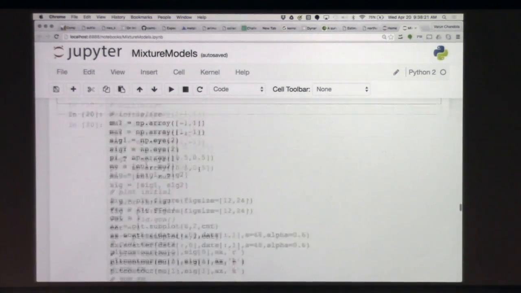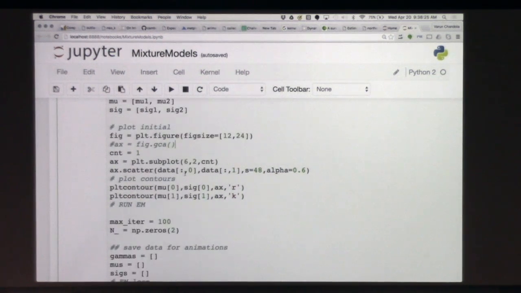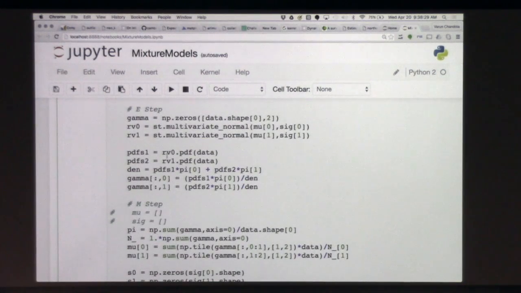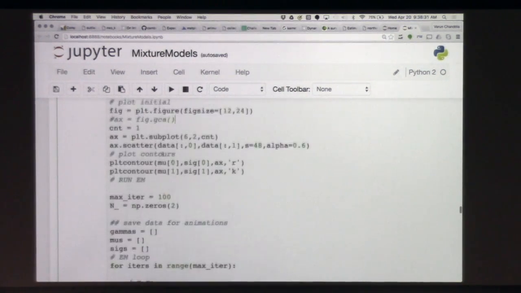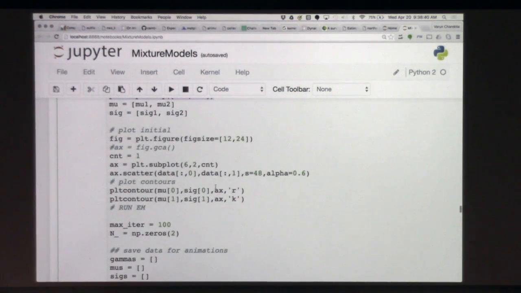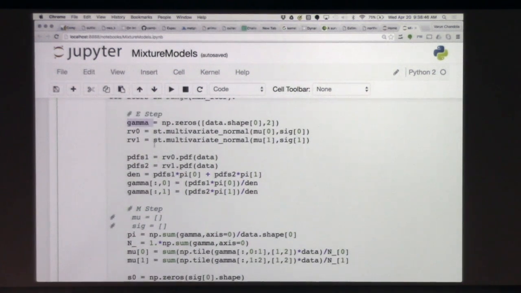In this cell, I've basically implemented our mixture model. Every time I start with some initial estimate of my mu's. There are two mu's, two sigmas, and a pi. And then I run my EM. In each step I compute the gammas, or those Riks, right?